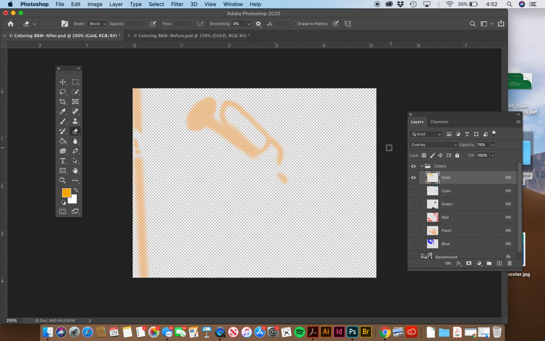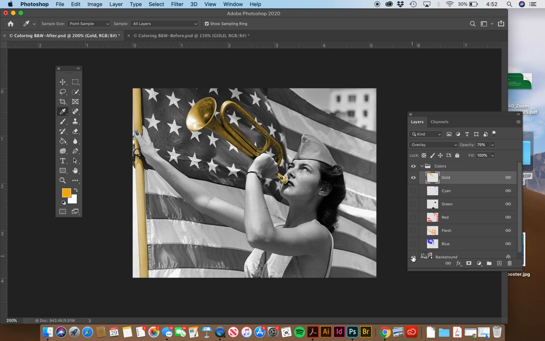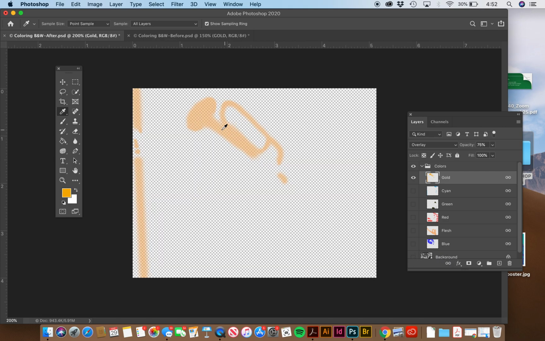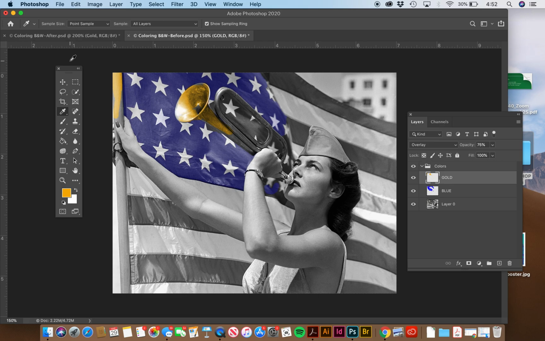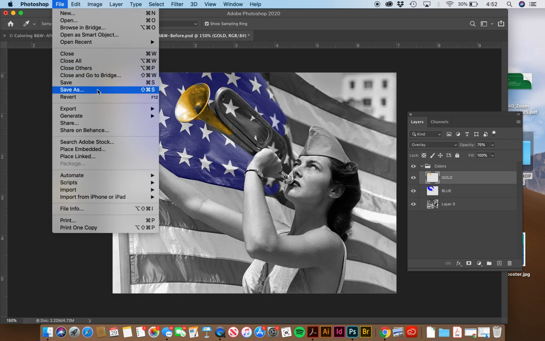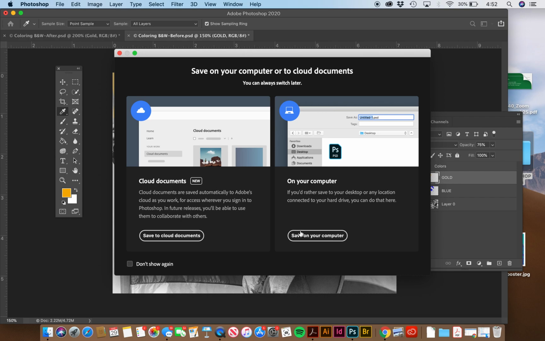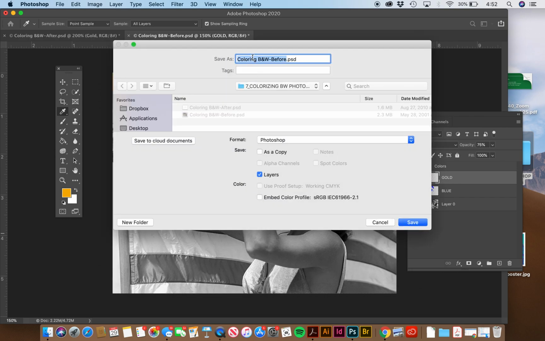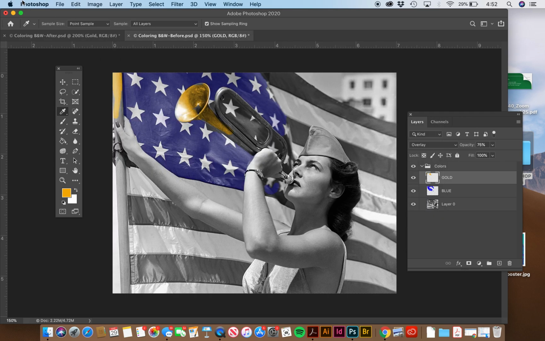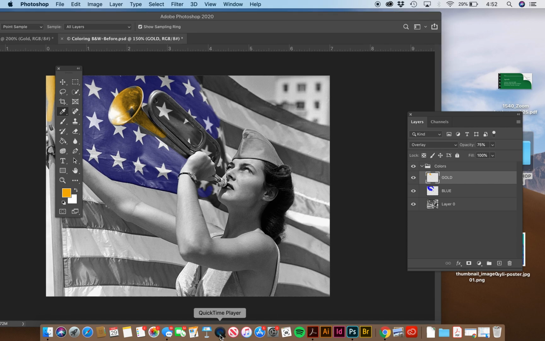So I'm going to let you finish this up. Just go through each layer, checking the blend mode, the opacity, and then using that eyedropper with the black and white background off so you can pull the color from there. And then recreate this image when you are done. This one is due as a JPEG. Just save it as coloring black and white _ your name. And then right here, save it as a JPEG. And you will turn this one in. We will move on to the very next folders after this final one.